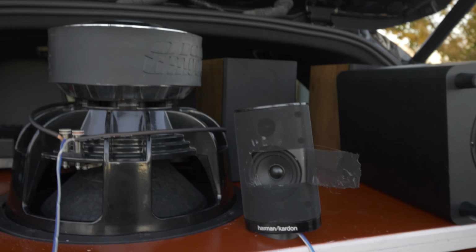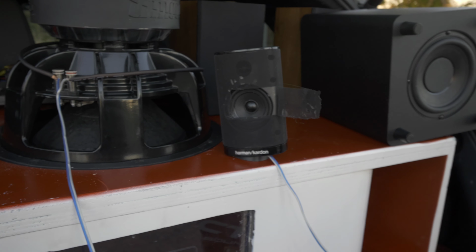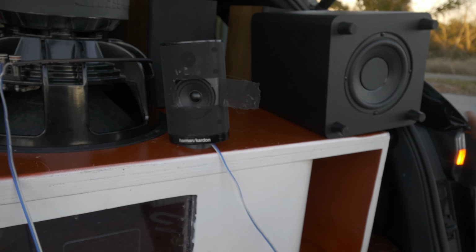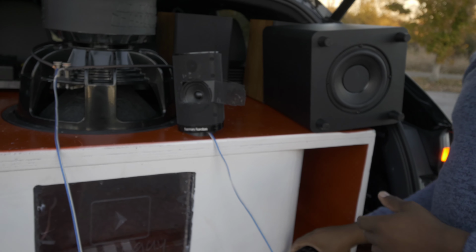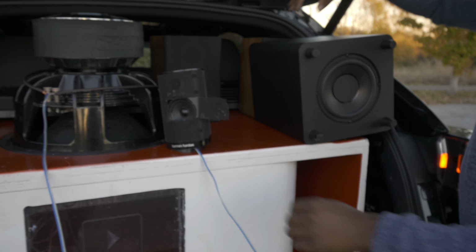Wow. All right, guys, it's not doing anything. It's hot, very hot. I can smell it, but it's not blowing up. So to keep the video moving, we're going to go to which one, Tashi? You want to do the big black one or the gray one? Let's do the big one. Big one? All right, we'll do the big one.